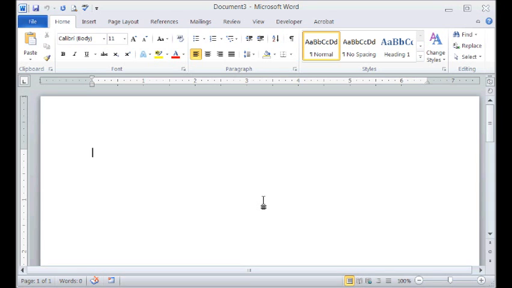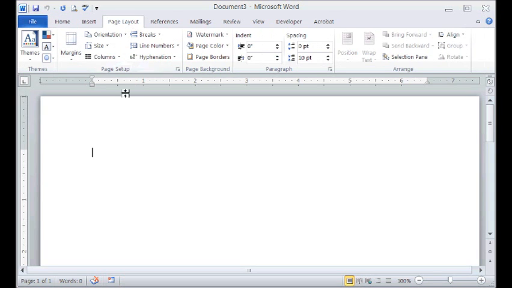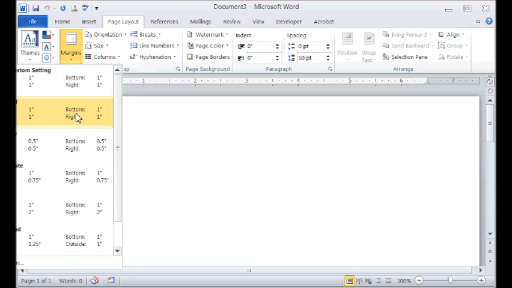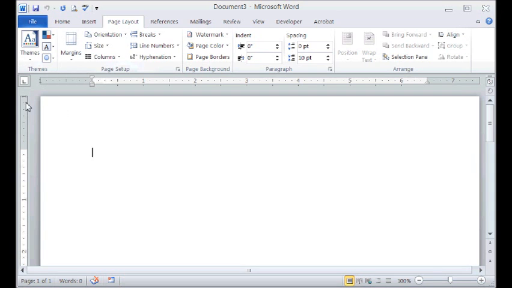We're going to set up our document first. Unlike letters, correspondence, memos, emails, those are all single-spaced. Reports are all double-spaced. So, let's set up our page. We're going to go to our page layout ribbon first. We want to set our margins to 1 inch. So we're going to click on margins and choose normal. Again, you're choosing normal. That's the default, but I wanted to review how you set your margins.